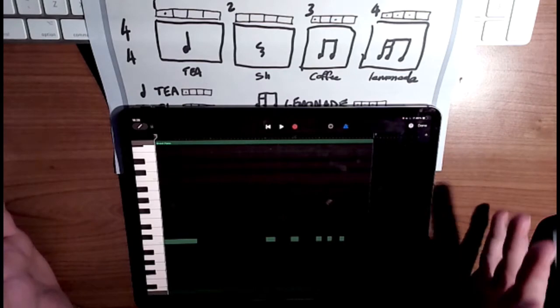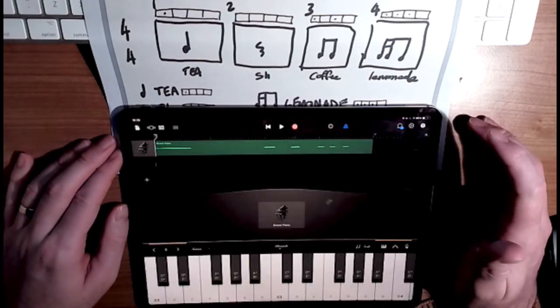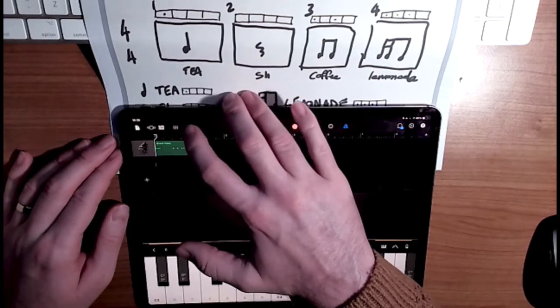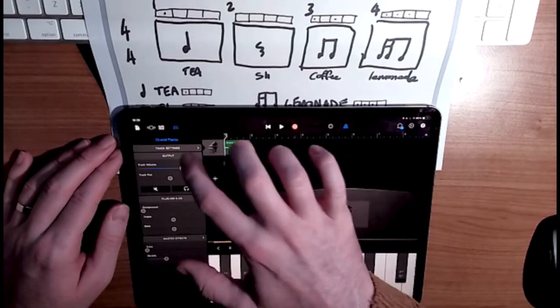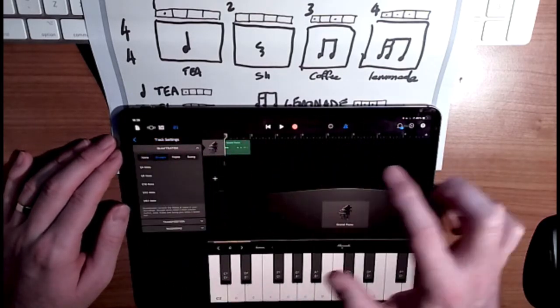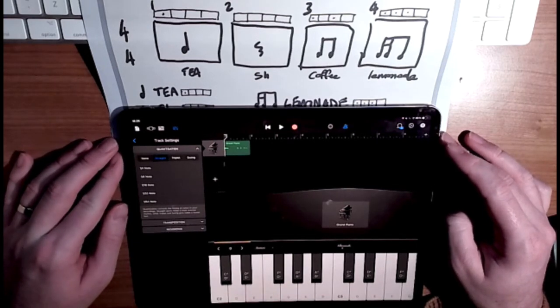But something I'm going to do first is a process called quantizing. So if I come back out of that a second by pressing done, I go to the mix button at the top with the 3 faders, go to track settings, quantization, straight, and then we need to look back at the rhythm and see what the shortest note value was. You'll be able to check on your chart from task 2 to see what value you need to choose for this.